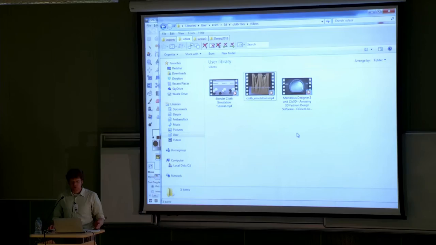So this is a very nice implementation of the cloth simulation in Blender, but unfortunately it cannot be used really well to simulate real clothes. Maybe it will change in the future, but right now we have to use another program if we want to make it really, really professional. If we do not have access to a program like Marvelous Designer, then we have to make it on our own, and this is what I will now continue to show you here.